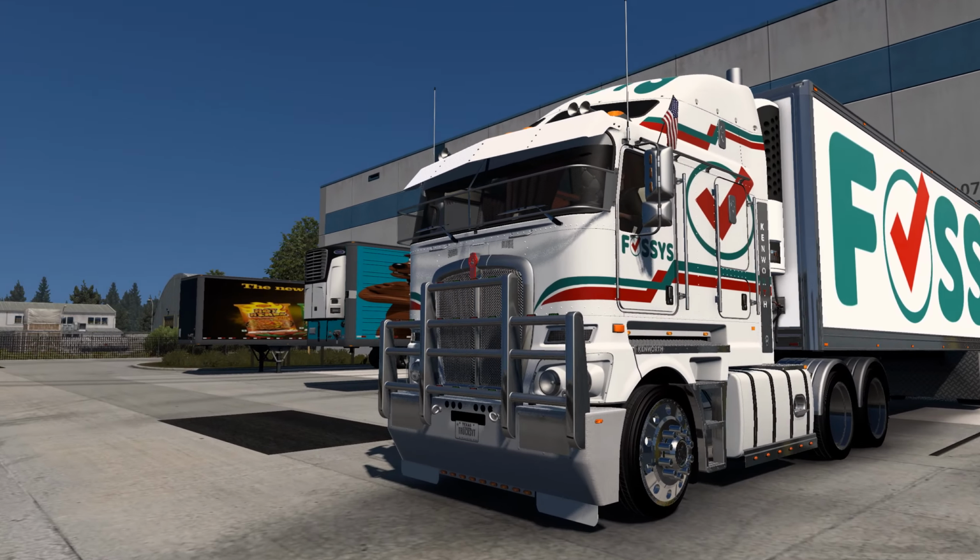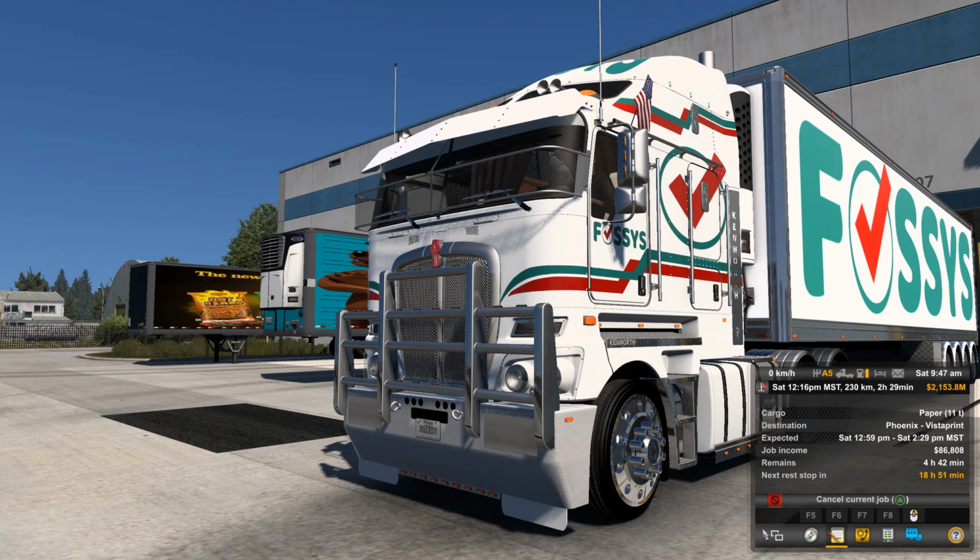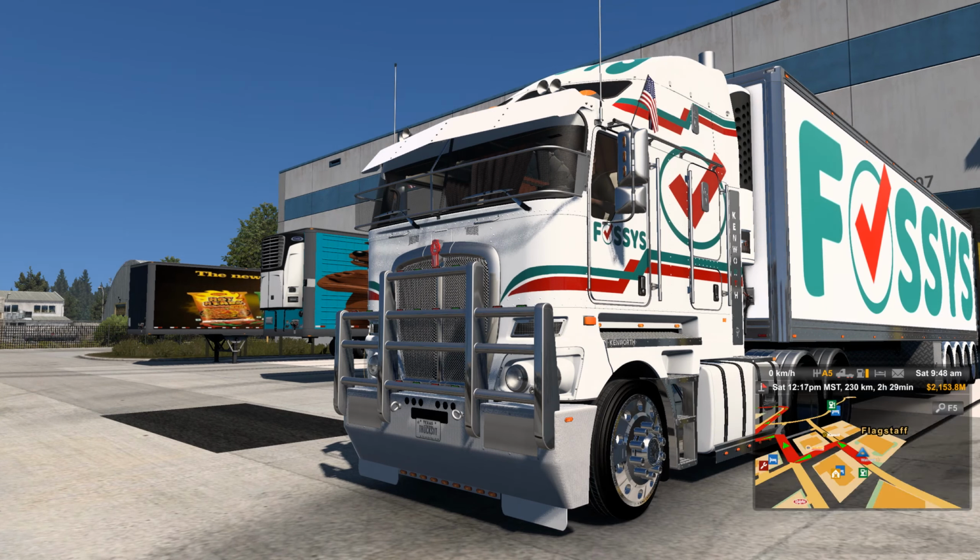We're coming out of Flagstaff, I do believe, this time around. We're going to Phoenix, Arizona, and we've got some paper on board. So do enjoy. All right, here we go. We got the Cornra wheels on there again as well.